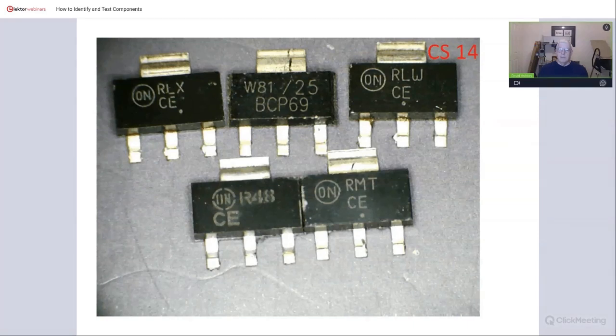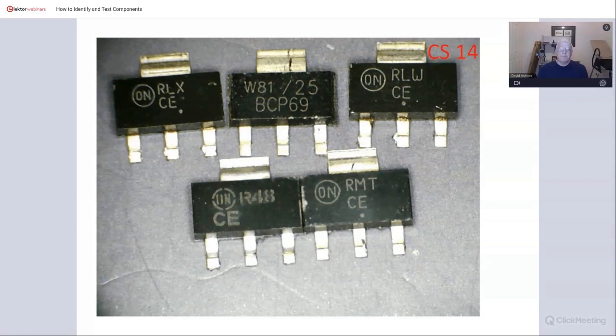There are people who have got long lists of part codes up on the internet, which do give you what the part number is. But in this case, I wrote off to onsemi support, and they were very, very good. They came back to me very quickly, very helpful, and said, no, this is their code. CE is their code for the BCP69.